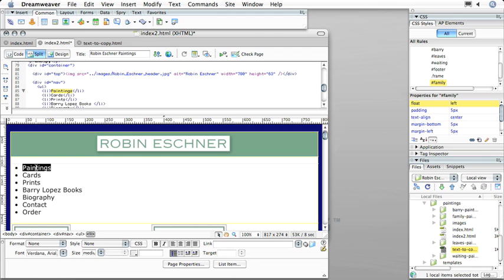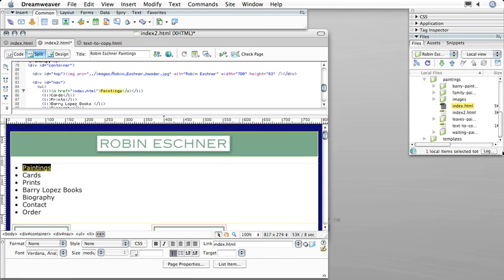So let me just set these as links. You can use the little link box down here, and you can browse for a file. Or if you know the name of a file, you can just type it in. And here's another little trick that's kind of cool. If you want to link to the paintings page from here, you can point to File, just click on this little icon here, and drag over to the index page in Paintings, and that's where we want to link the paintings page. I'm going to close up CSS for a moment so you can see this as I do this.